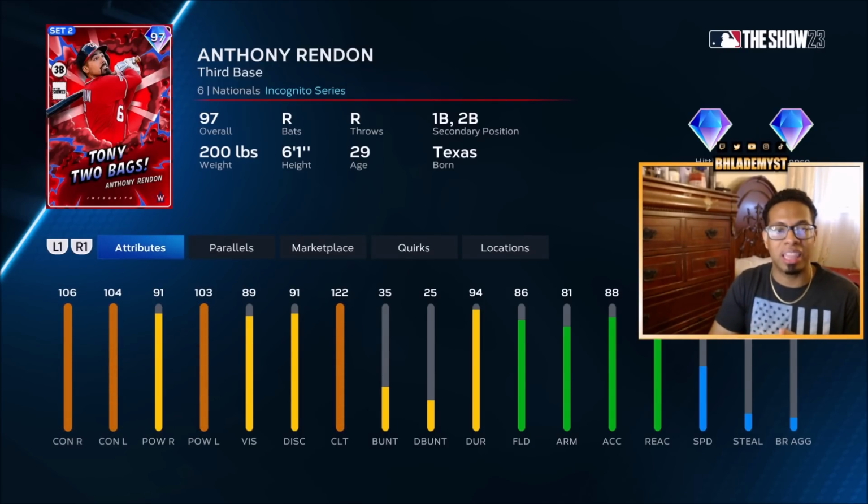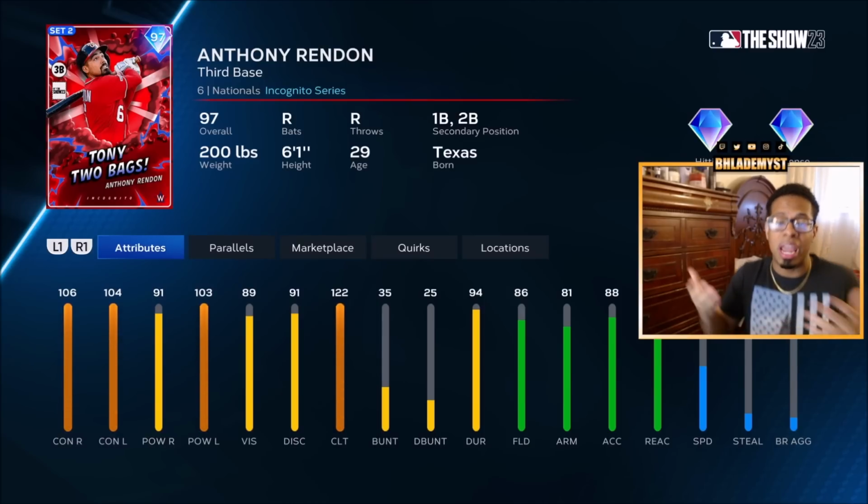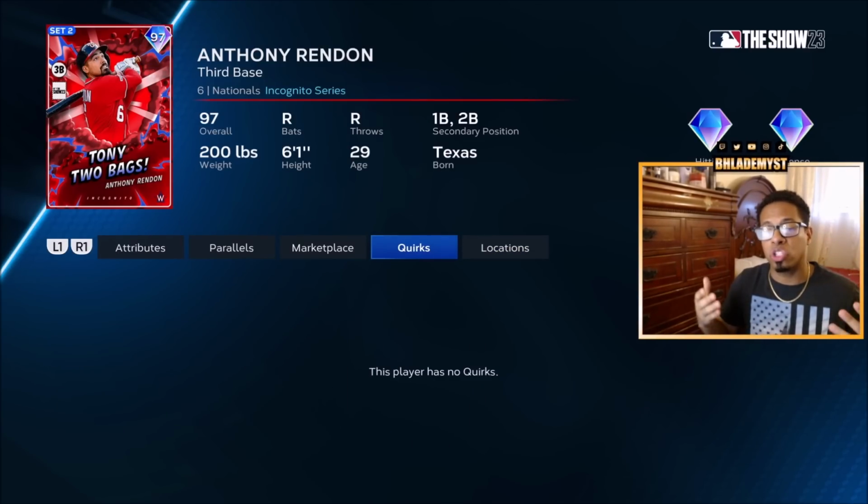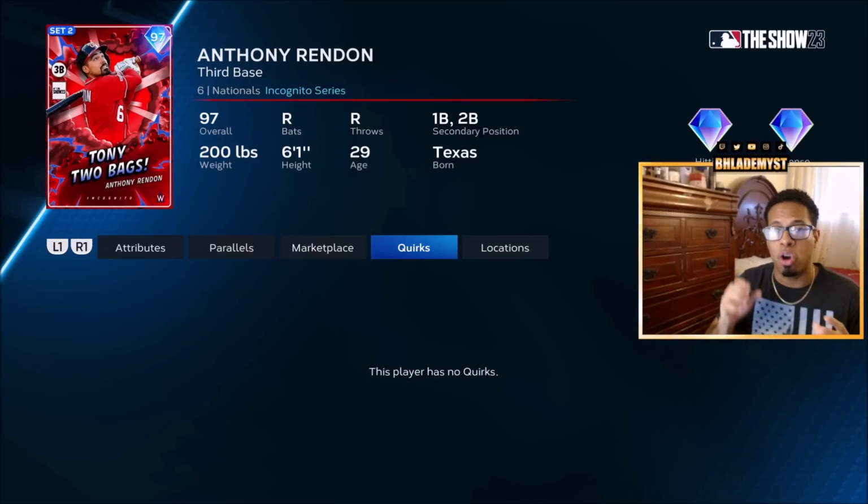And I don't think there is any way that you go ahead and take out Chipper Jones or Matt Chapman for Anthony Rendon at third base, despite Anthony Rendon having some good defensive attributes over there and then having good speed. He also has no quirks, and that to me also damages his rankings a lot.